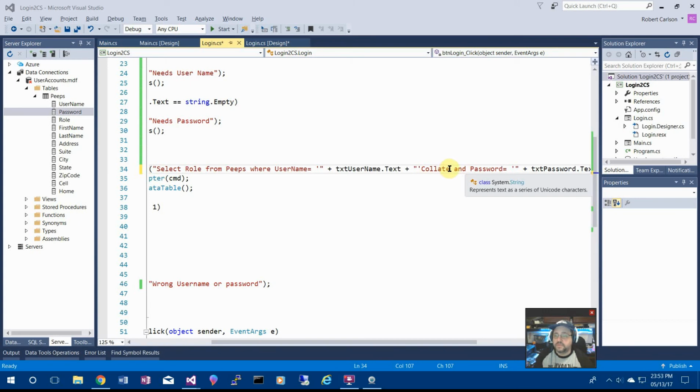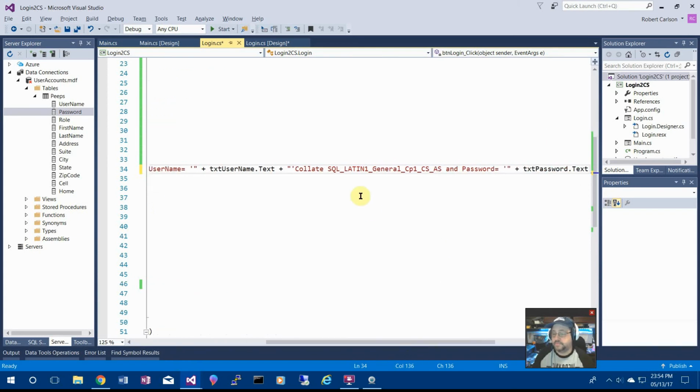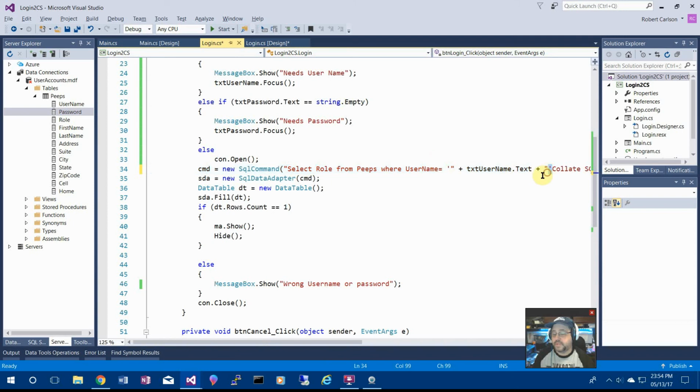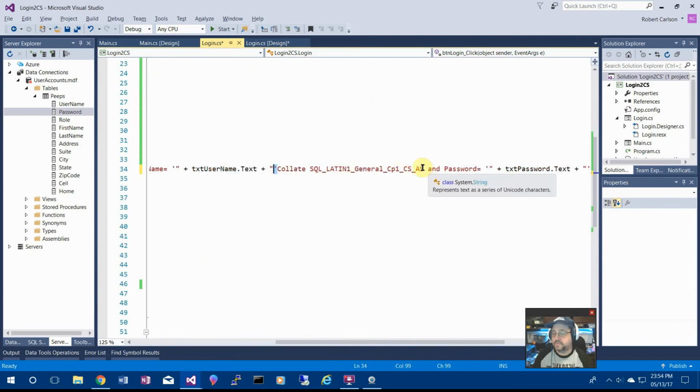So what we do is put SQL_Latin1_General_CP1_CS_AS. You will need that for both the password and the username. So we're just going to copy this, makes it so easy.